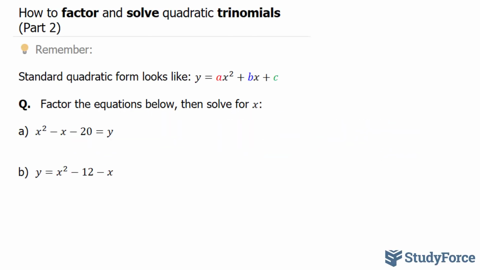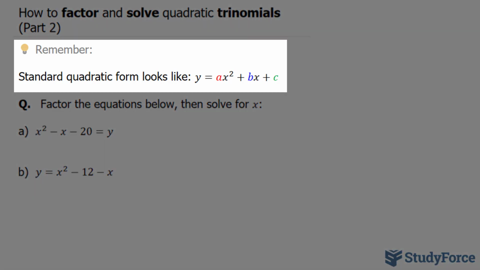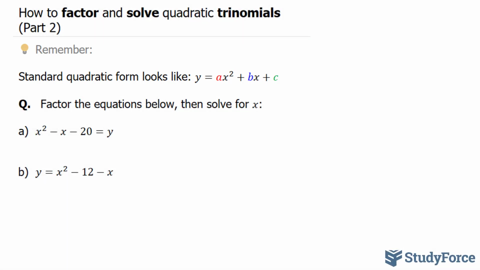In this video, I'll show you two more examples on how to factor and solve quadratic trinomials. This is part 2. Remember, in order to be able to factor a trinomial, it needs to be in this format, and this is called standard form. So make sure your quadratic is fully expanded and that you can identify your A term, your B term, and your C term. Let's start with question A.